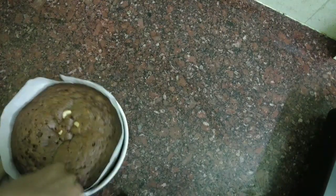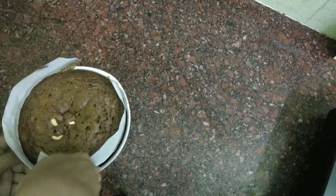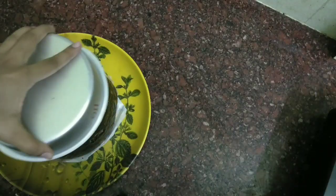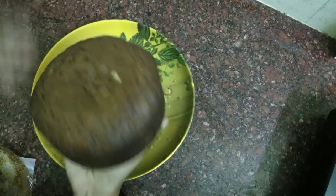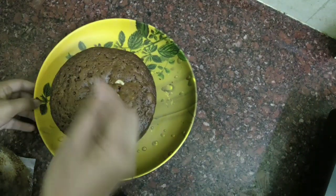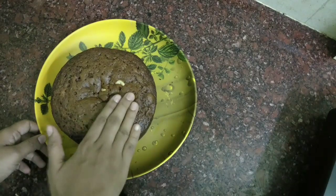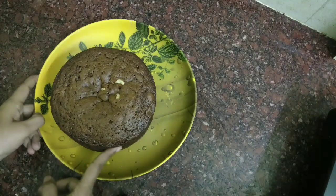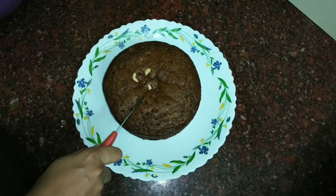We have to clean the cake with a demold. We have to line the knife on the side. We will remove the cake from the tin. Let's remove it from the butter paper. Now we have to add a nice flavor of the cake — add nuts and almond paste. We have to add a nice smell of the almond paste. It looks soft. I'm trying to add a little taste of the nuts and flavor — add a little cup of cake on top. Now we can taste it.